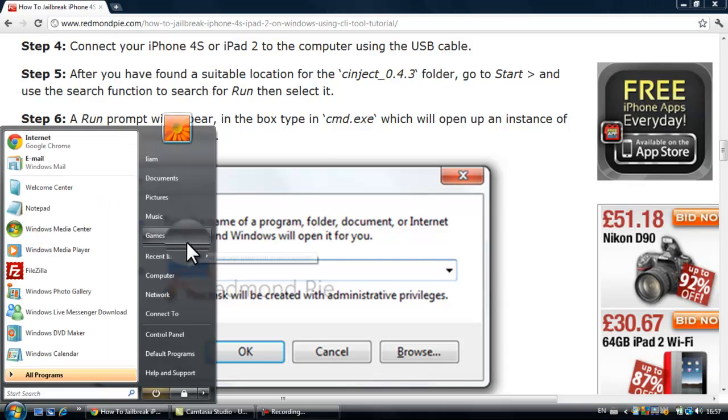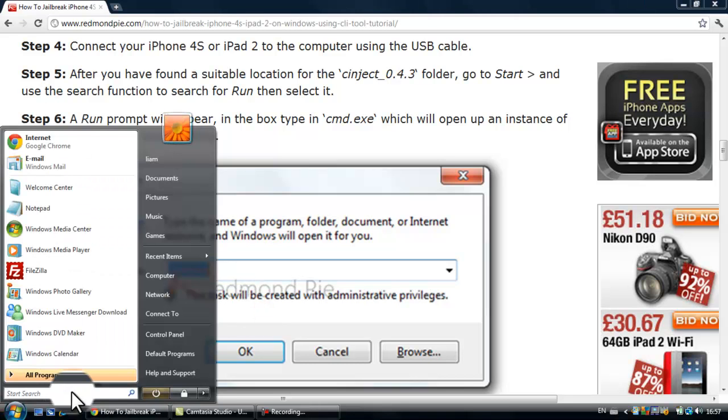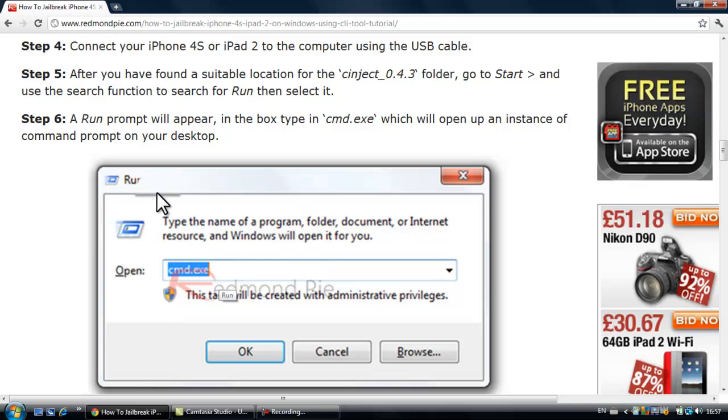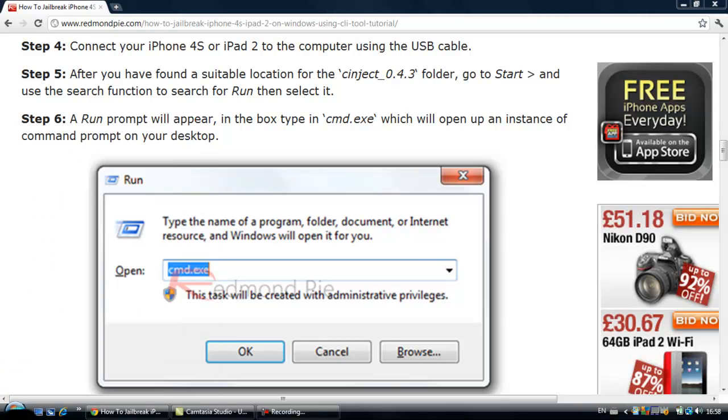It's down here on XP, but Vista and Windows 7 have it here. What you need to type in is cmd on Windows 7 or Vista. If you're on Windows XP or lower, you need to type cmd.exe. So open up cmd, it stands for command prompt, if anyone's wondering.